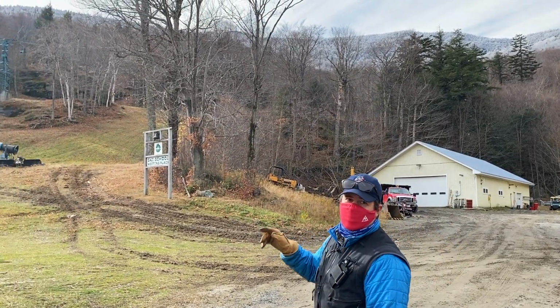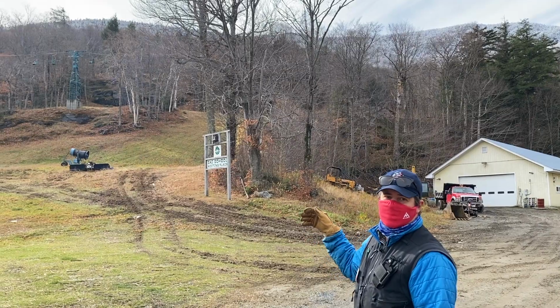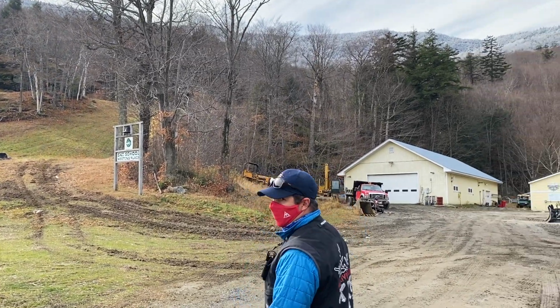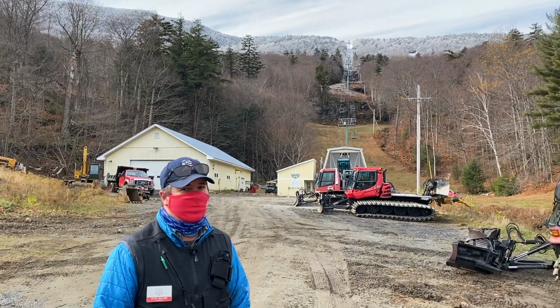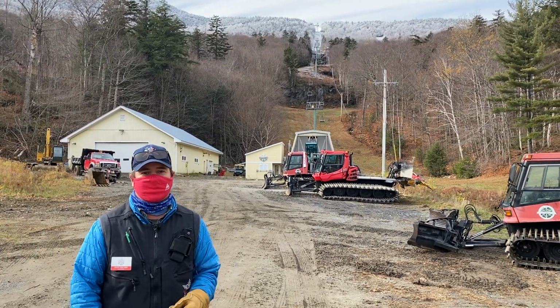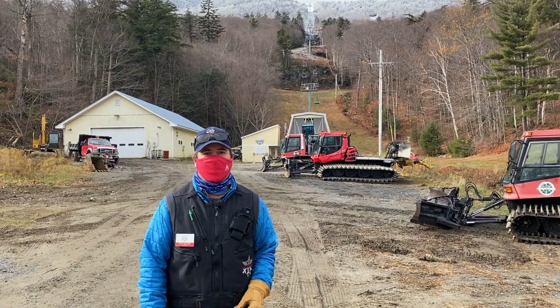It's kind of interesting today. You can see where the quote-unquote flurry line is at Mad River and where we basically make snow up to. So up past the birdcage to Kay's Grove is where our snowmaking ends, and we're going to start that march starting tonight. So let's get that snowmaking season going. And now let's go ahead and check out the buildings.